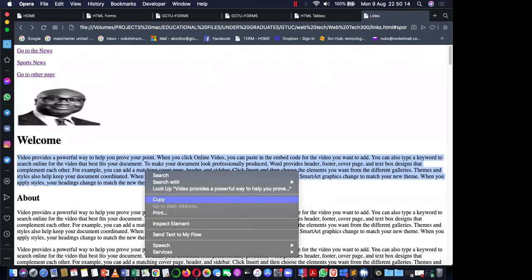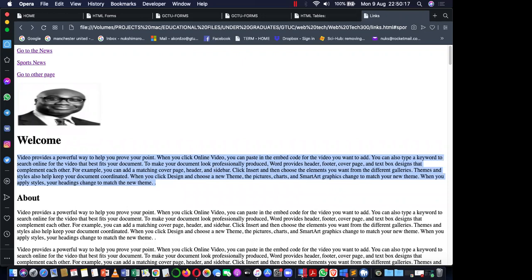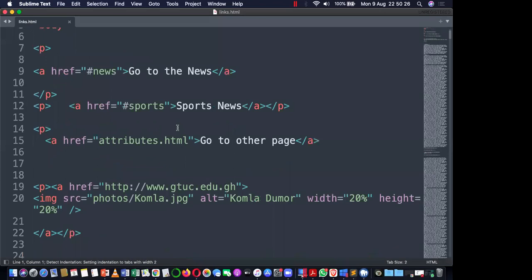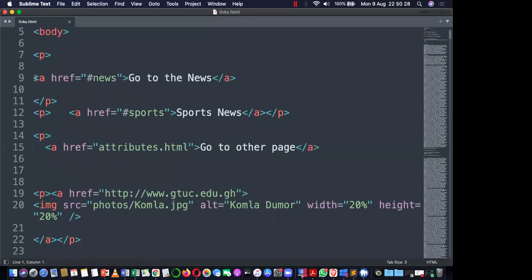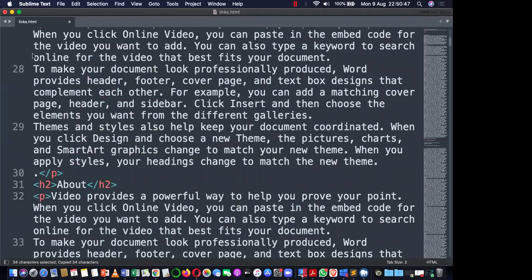Okay. So let's look at how we do this. Now, most of the time, if the text is not much to cover, look at this. If you want to create a link, all that we use is another tag we call the anchor tag, A, and then you specify the href. So for instance, when you are looking at this, I want to start from a different place, then I show you how it works.